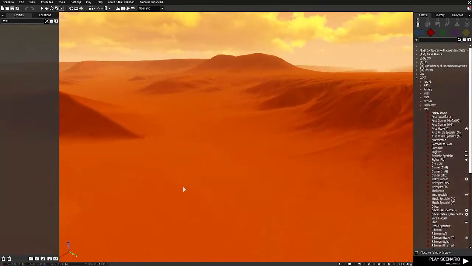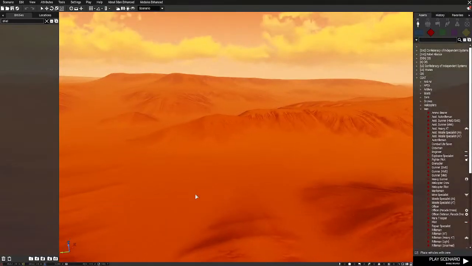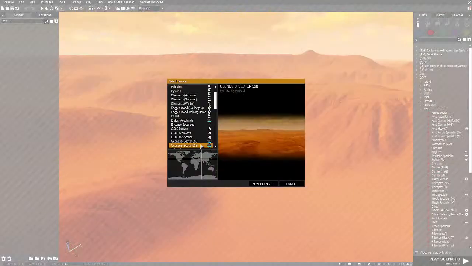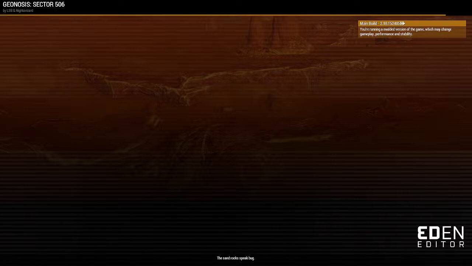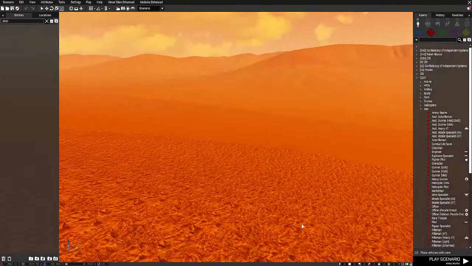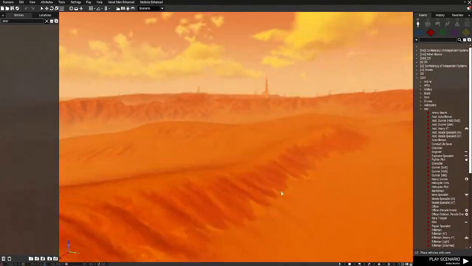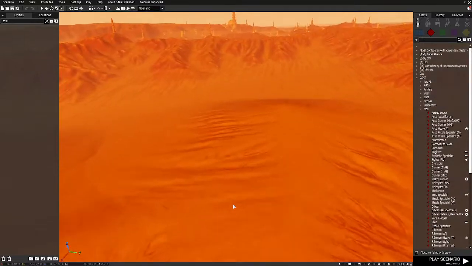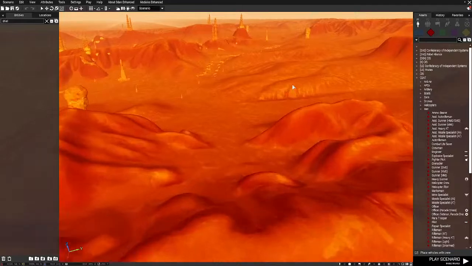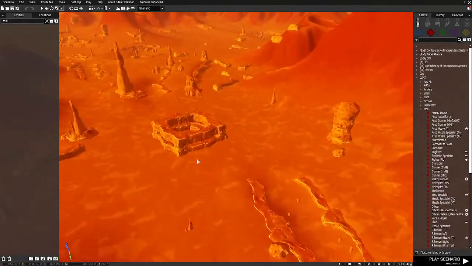You know, this just looks like a desert, not Geonosis. Yeah, that just looks like Arizona. Honestly, yeah, it's not a threat. Let's do Sector 506. I was about to say, go to Sector 506. That other one is shit. They did nothing to it. The Sandrock speak bug. Yeah, of course. Oh no. Fuck the bugs. Not space Vietnam.